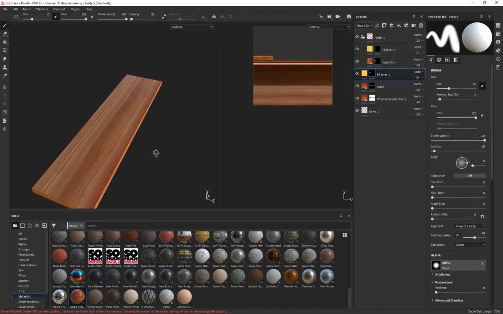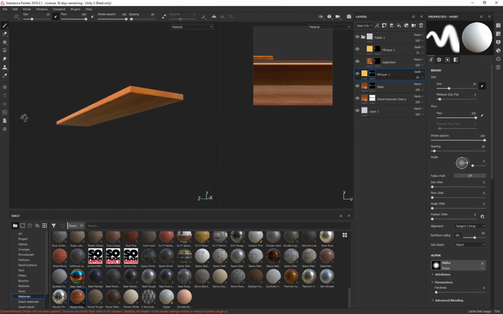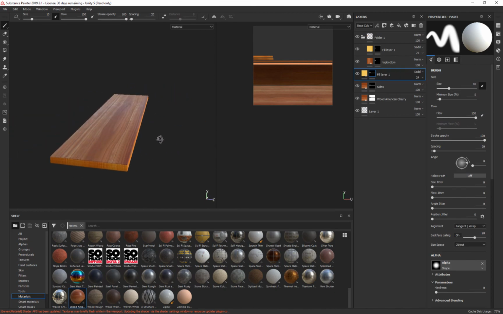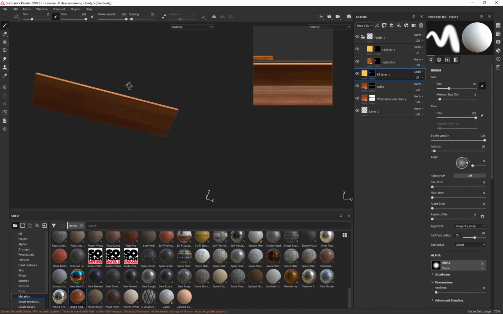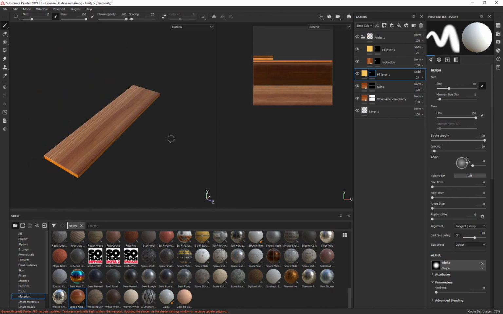But now I've got a board that looks like it's been lacquered with the brighter colors on one side and stuff. It's not perfect by any means, but we're just trying to get used to this program. And that should do it for now. And that's your homework.